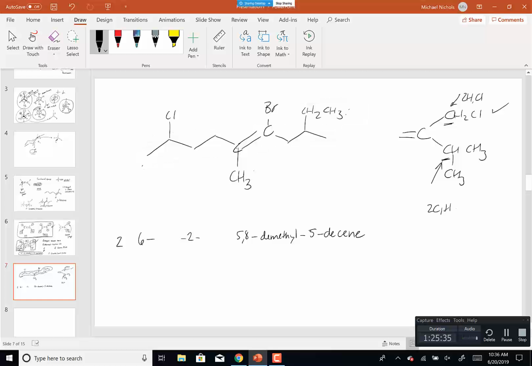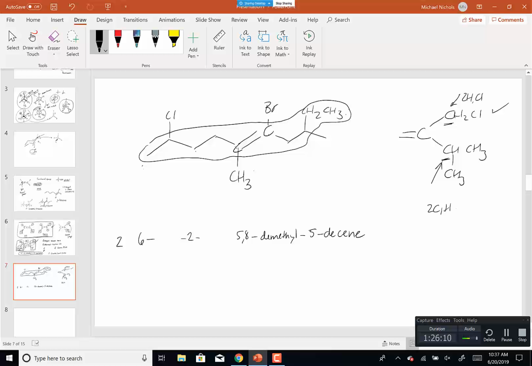So why did I do that? The reason I added the CH2, CH3 on top was just to reinforce that's always our first step. So there's the longest chain with the carbon double bond, and we've got 1, 2, 3, 4, 5, 6, 7, 8, 9, 10. So that's 10 carbons. If you just went to the methyl group with 9 carbons, again, double check all your chains. So we got 10 carbons.